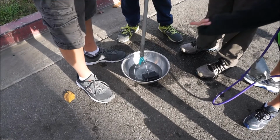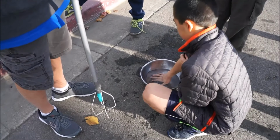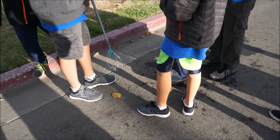Yay! Woohoo! So glad I found those sponges. There's a way of having a string come through and somehow pull it. That's what they were thinking about. So we were limited by some of the materials we had on hand. Right. But certainly that was one of the things that they suggested. They just couldn't implement that particular vision this time.